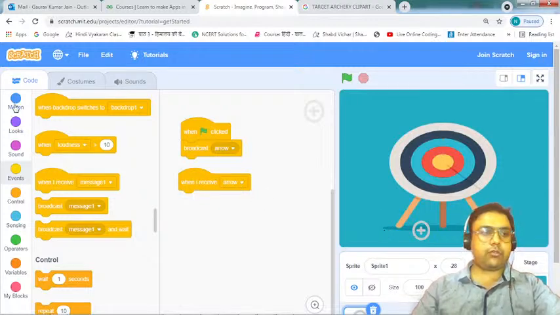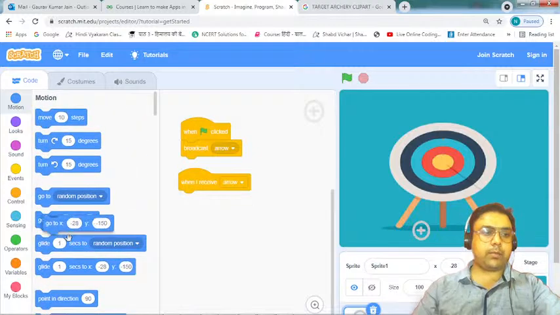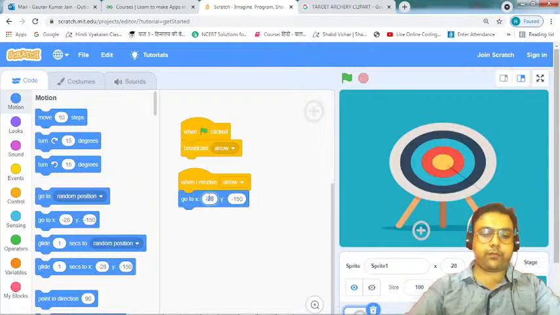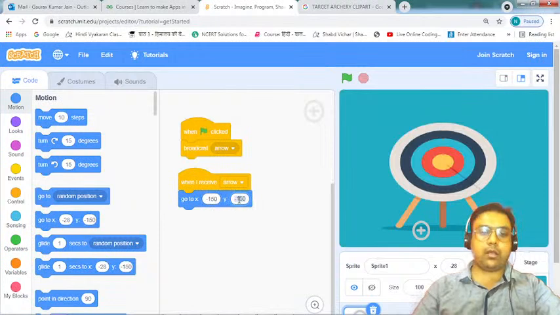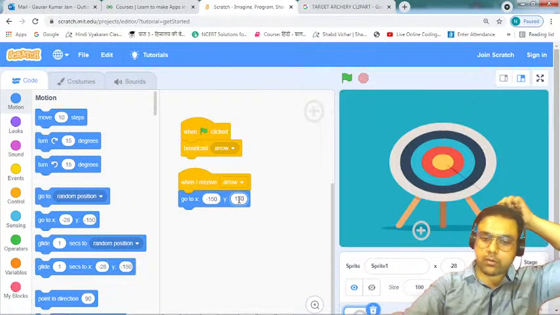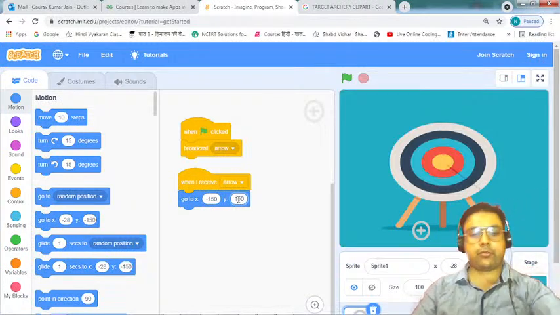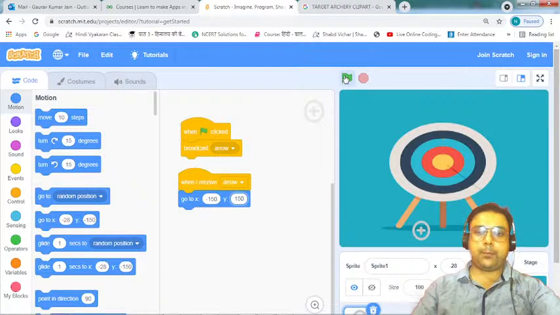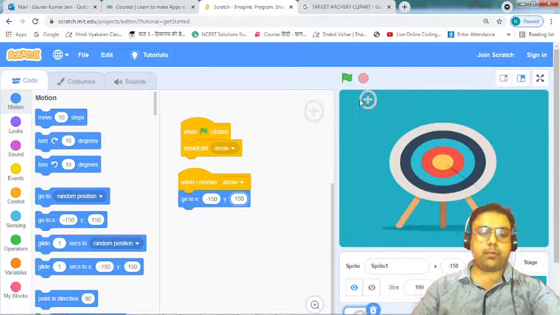For changing its position, we can make use of this go to XY block, and here I would like to define these coordinates, minus 150 and 150. These are the coordinates we can use for bringing this over here right on the top.